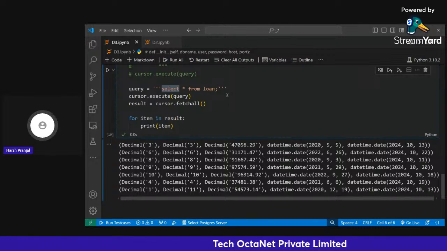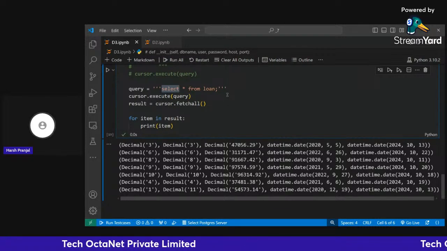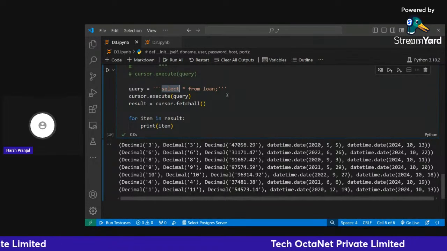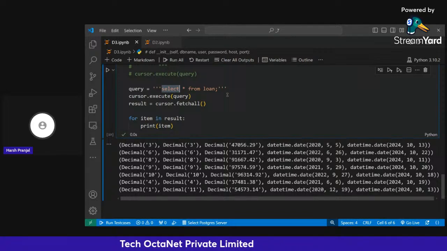Insert also returns a particular value, which is the number of rows inserted. Delete will also return a particular integer value, which is the number of rows deleted. Now select will return a result.